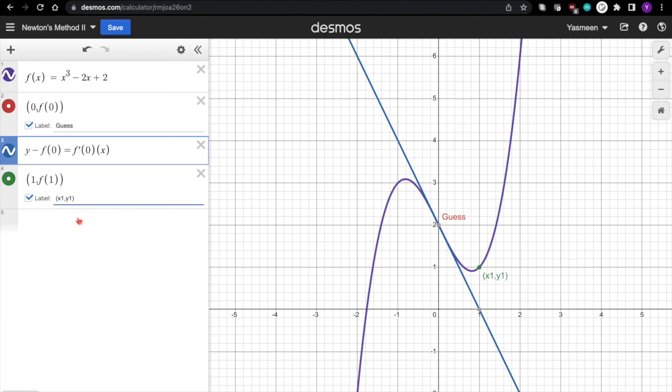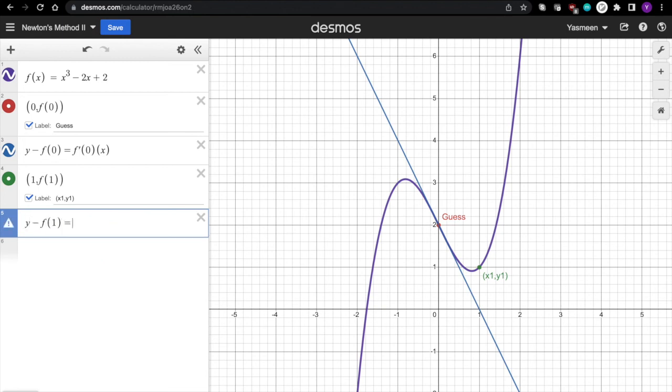Great. Now, again, same process. We're going to construct the line tangent at this green point on the purple f of x. So this is going to be y minus f of 1 is equal to f prime of 1 times x minus 1. And now we can see that our updated point, so our new x becomes 0.